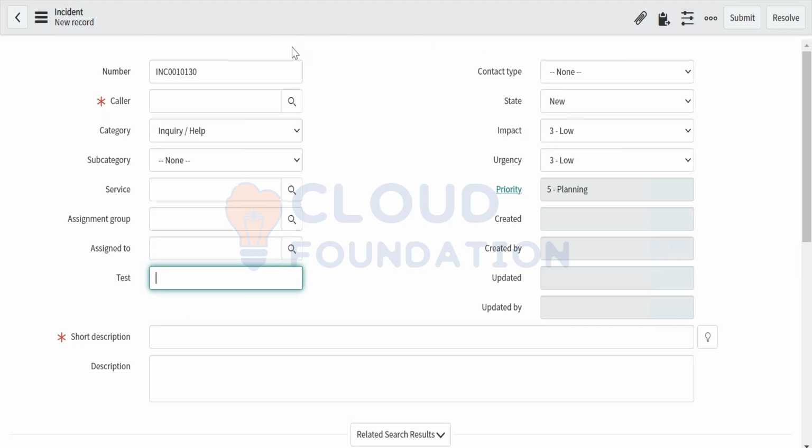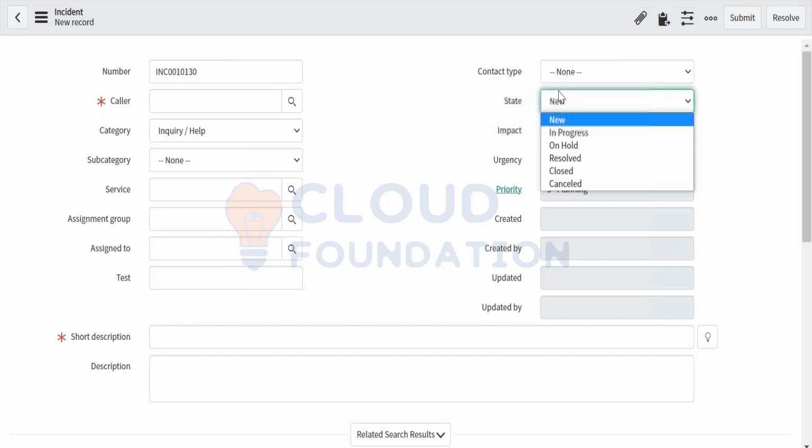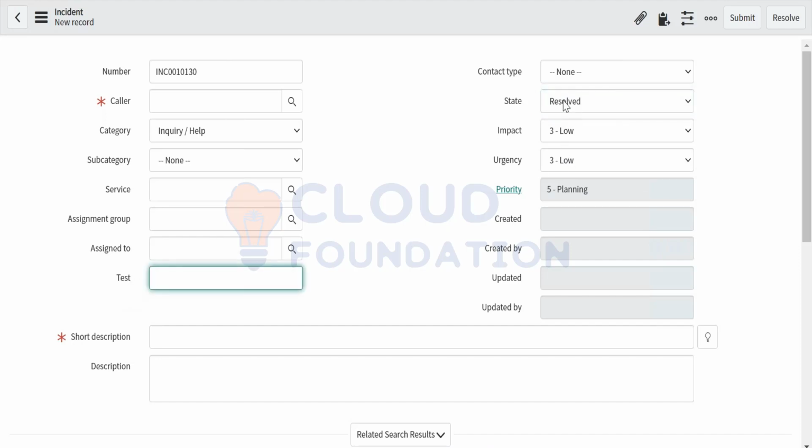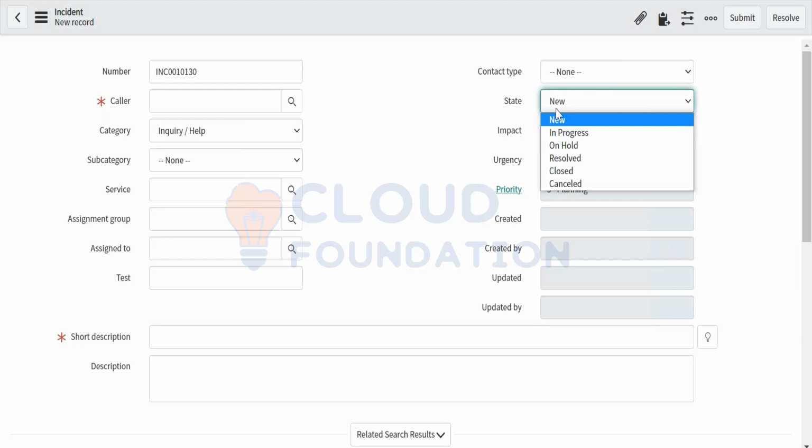Whatever you do on the form, before you submit, imagine you don't have a test field now here, and I have created a UI policy or client script, and I'm saying that I want this test field to be popped up when the state is in resolved.